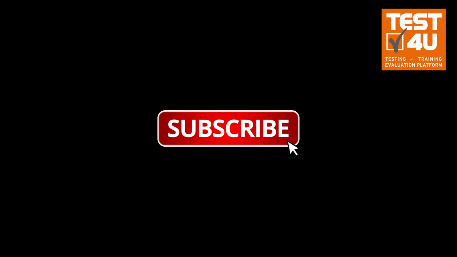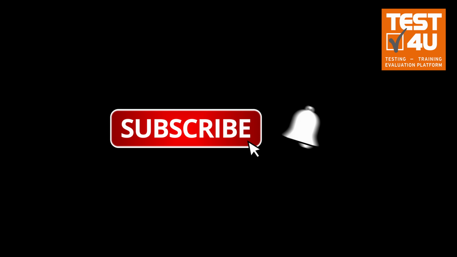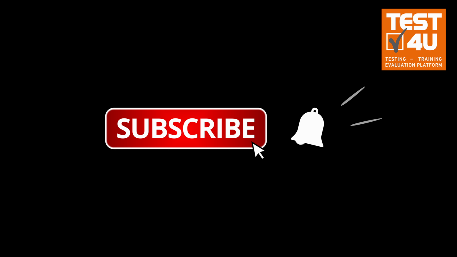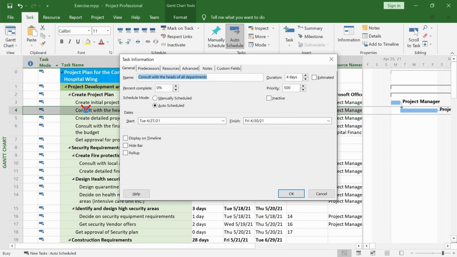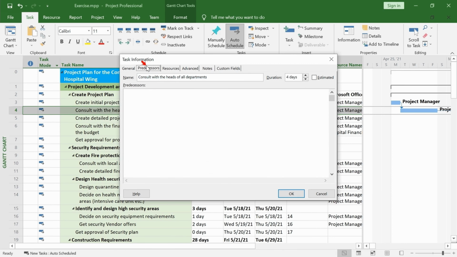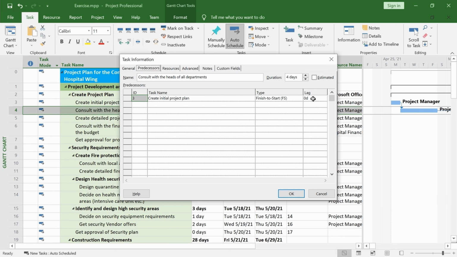And it only takes a few clicks. Find task 4, double-click on it, go to the Predecessors tab, set lag to 20%.